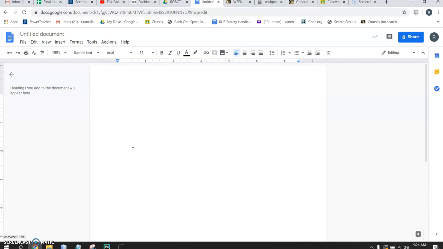The other thing that's super important to know, if you're going to be a professional consultant, is how to prepare a report, a proper report. And so what we're going to do is I'm just going to show you how to format the general layout of a technical report. So the first thing you're going to want to do is open up a Google Doc. And so I have one open here that you'll see.